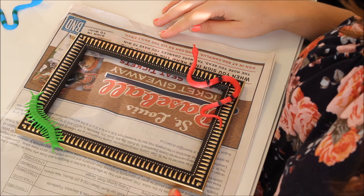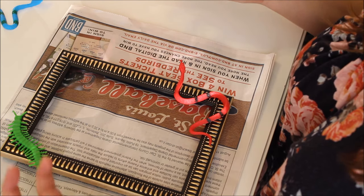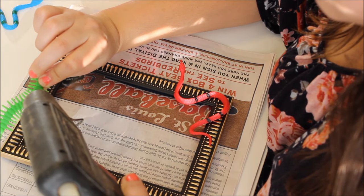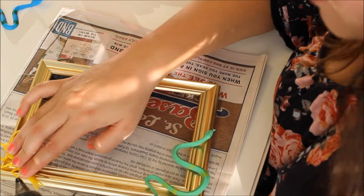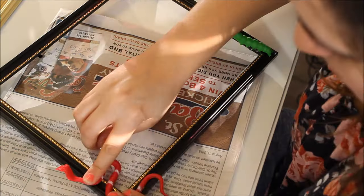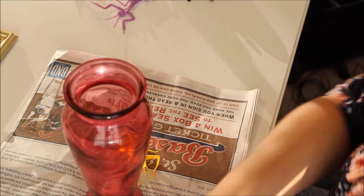All right, so my glue gun is warmed up. So what I did basically is I took the frames and some of the insects, and I'm going to glue them onto the frame before I spray paint it. So you can go ahead, I'm going to take this little critter. So I need glue. Alright guys, so while I'm hot gluing stuff, I'm going to make sure I get the creepy crawlies on my vase as well. So I'm going to go ahead and give those some glue.